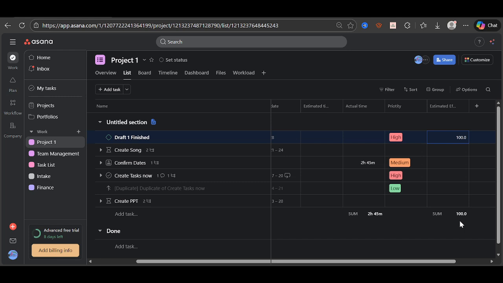From here, you can sort tasks by effort, filter to see high effort work, and roll these numbers into dashboards and workload views to plan smarter. That's all it takes. Add the field, pick the right effort option, open the task, and enter the value. Use clear, shared standards so your estimates mean the same thing to everyone on the team.